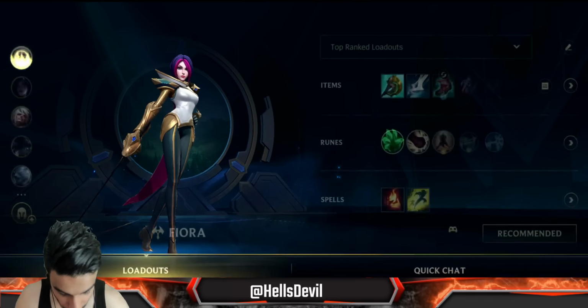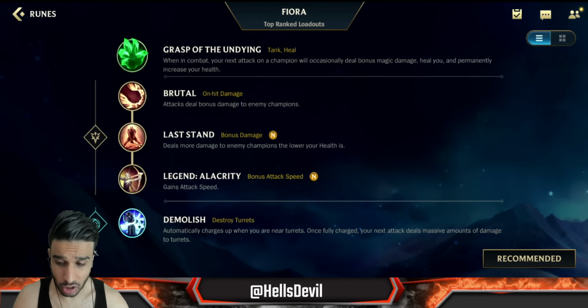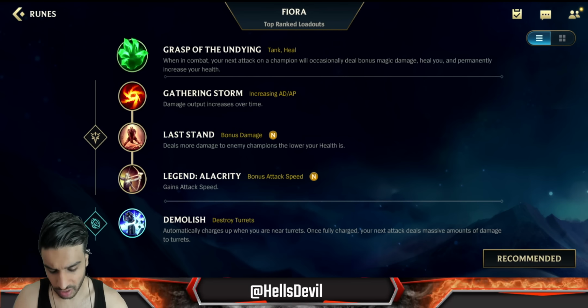Now for the runes, you go for Grasp of the Undying. You go for the precision tree. I like to go brutal. BlackMercy likes to go Gathering Storm. We have a different playstyle.